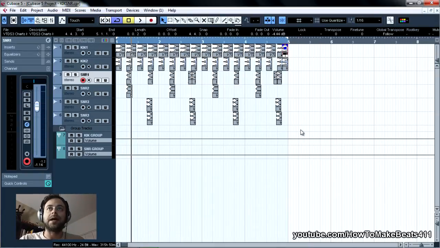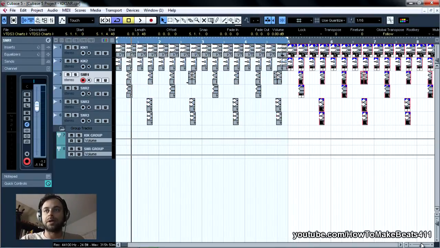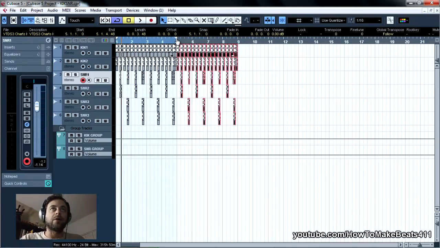Let's go ahead and turn this into an 8 bar loop. Okay, so I'm just going to duplicate this 4 bar section, and I'm going to increase the 4 bar to an 8 bar. Okay, so now all these changes that I just did in the 4 bar are the same in the 8 bar. So I'm going to have to create a couple more variations just to make it different.